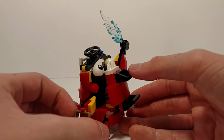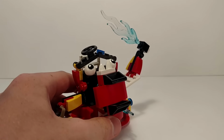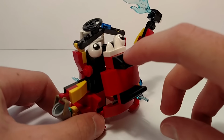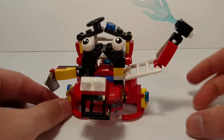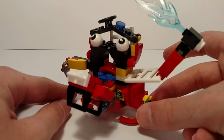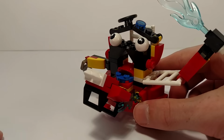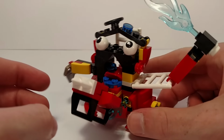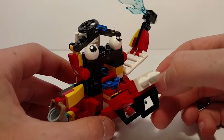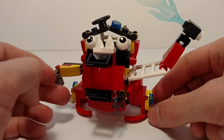Now, the interesting thing here about Hoze is that he actually has an action. This piece right here actually folds down to reveal his mouth. In there you can see a tongue, and you can take a blue stud, which is in there right now, and he can actually drink. So he can actually drink the water and close up his face, and he's a very cute little Mixel.